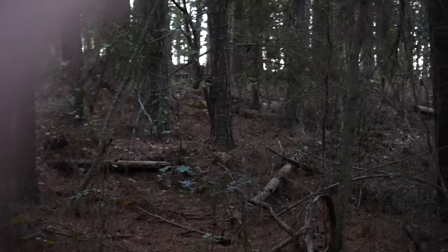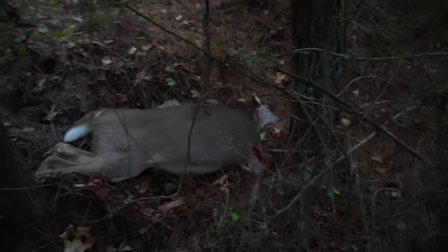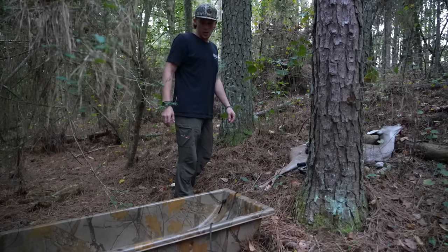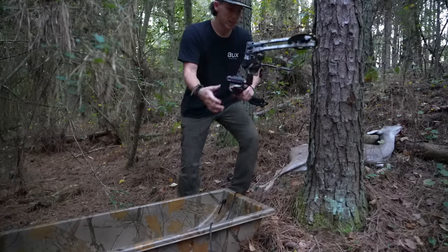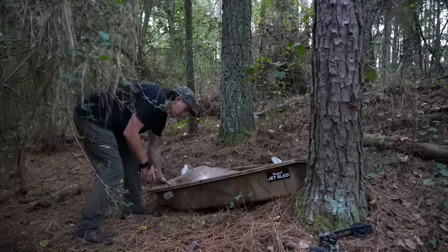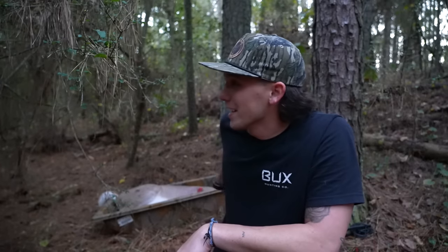I see her — she's right there! There she is boys, she didn't run far, probably 30 yards maybe. Perfect shot. All the boys are busy either hunting or doing other stuff, so I'm going solo this evening. This sled makes it so much easier. We're going to load her up, get her out of here, get her quartered up — about a hundred yard drag with the sled — load her up in the truck and take her to the processor. We did it boys!